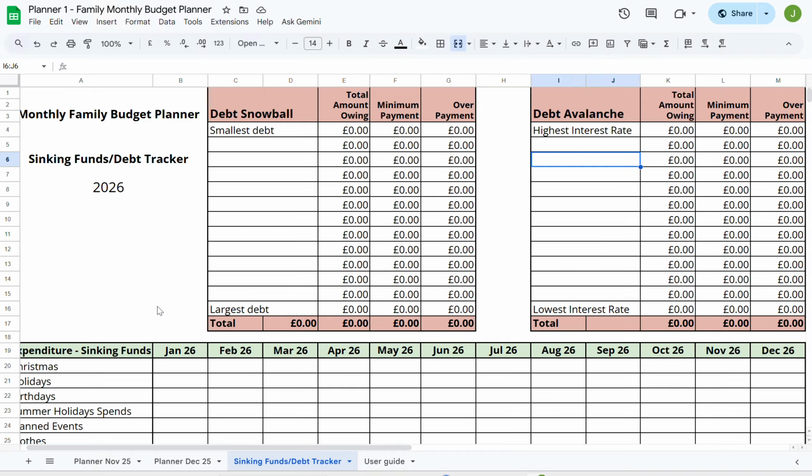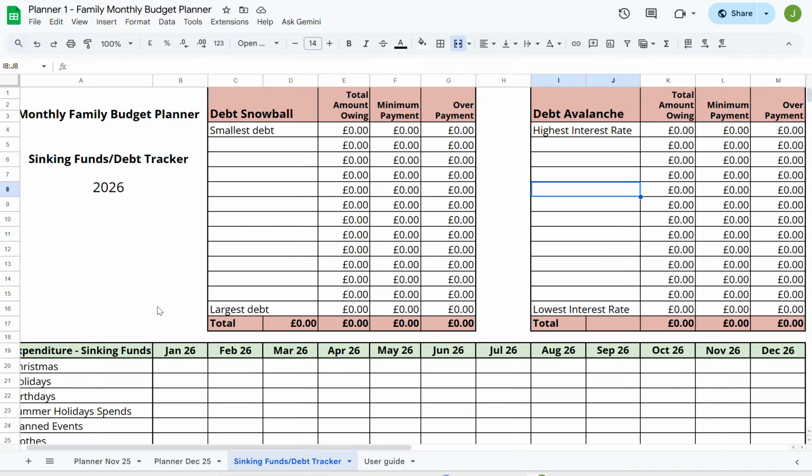The debt avalanche is similar, but it works on ordering your debts from your highest interest rate to your lowest interest rate, with the theory behind that being the quicker you pay off the debts with the highest interest rate, the more money you're going to save in the long run. So it might well be that a lot of your debt is on interest-free credit cards, so it might not make sense to do the debt avalanche. It might make more sense to do the debt snowball. But if indeed your debt or some of your debt is high in interest, the debt avalanche might work.